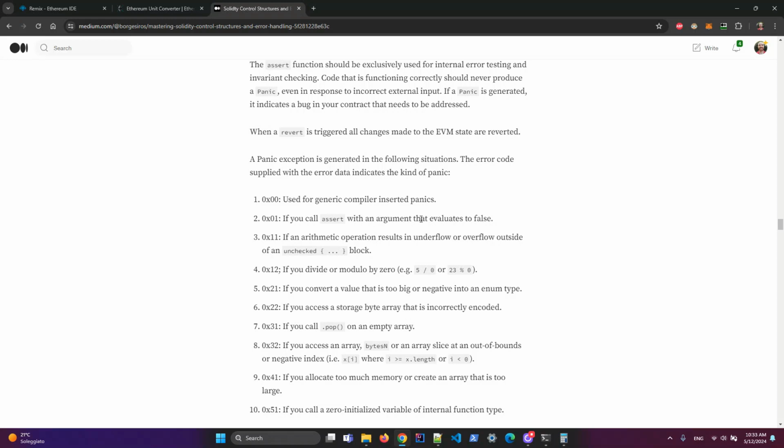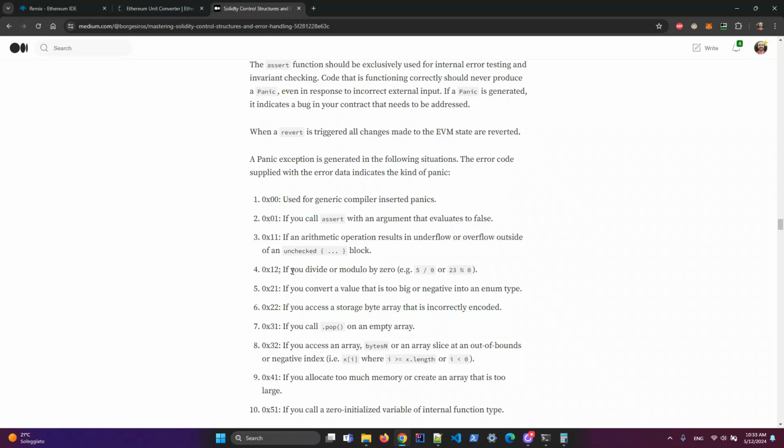As we have seen earlier on Remix, when we called assert that evaluated to false, it produced an error of type 0x01.